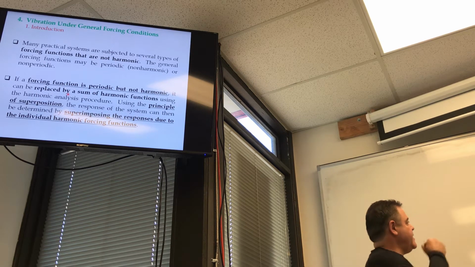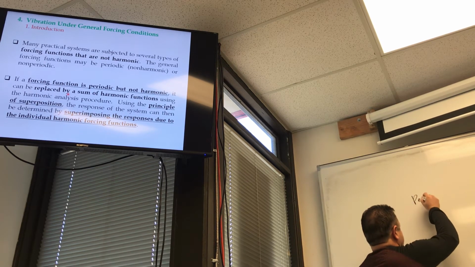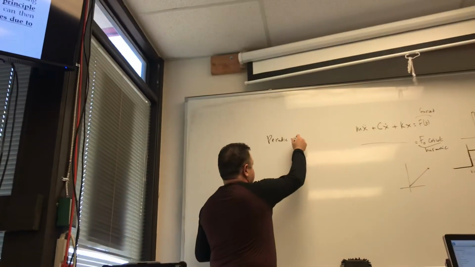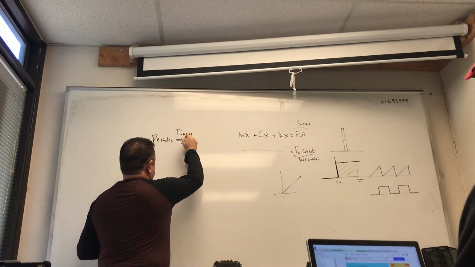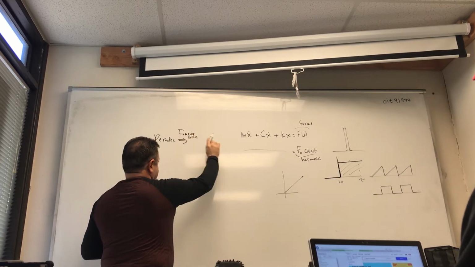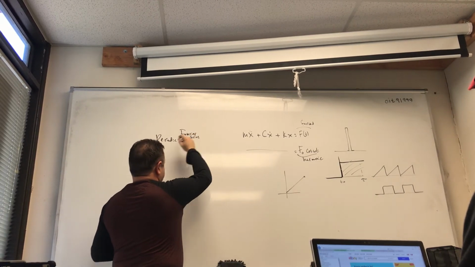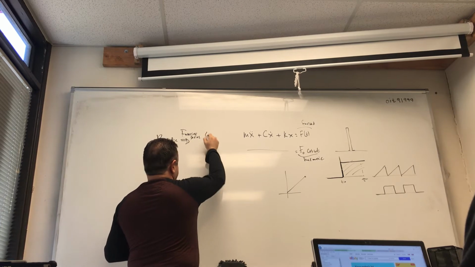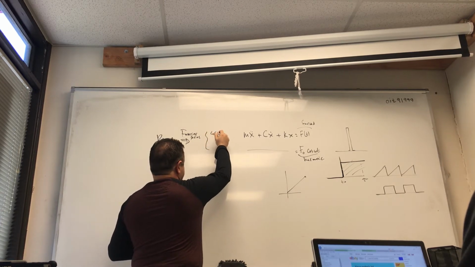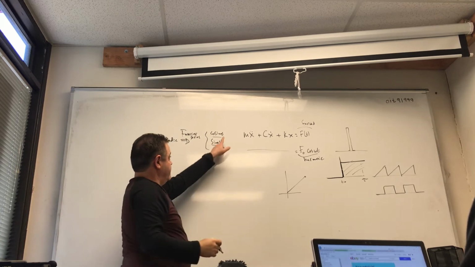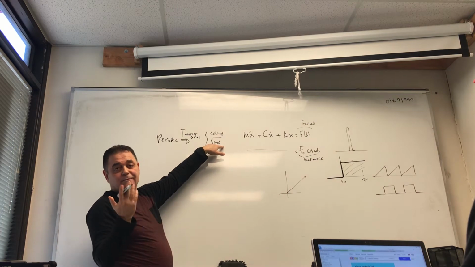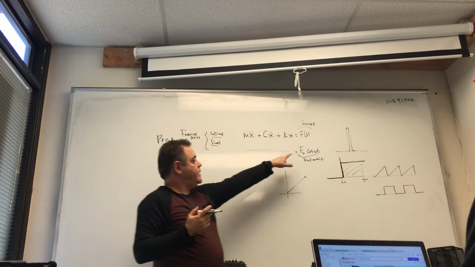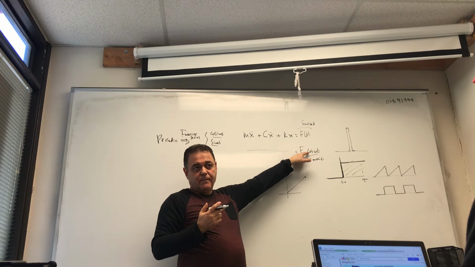And if you take a periodic force, through Fourier series, I'm just going to show you the concept because we're not going to do this. Periodic force Fourier series, we're going to get a bunch of cosines, right? And sines. And these are harmonic forces, right? But we already know how to deal with harmonics, right?